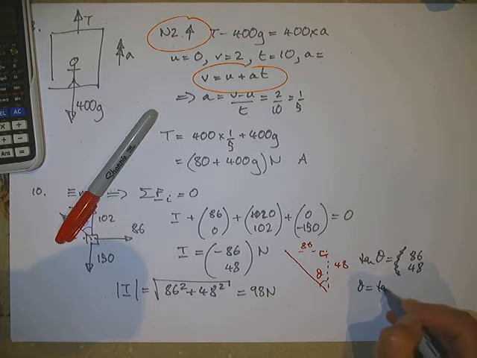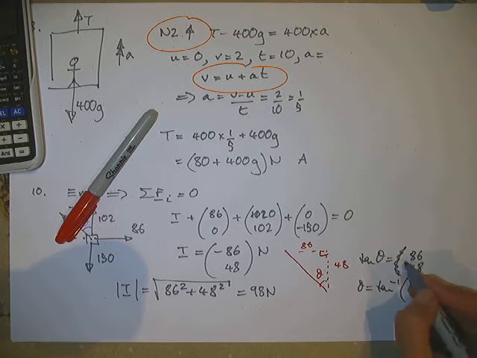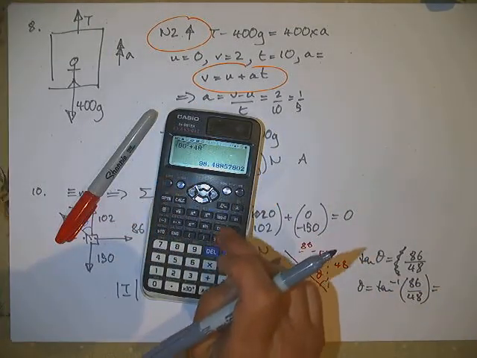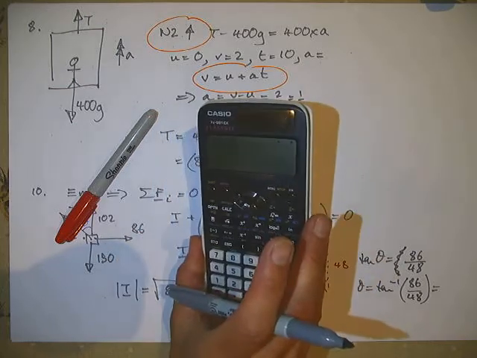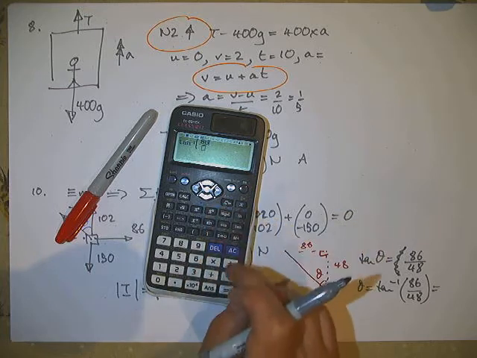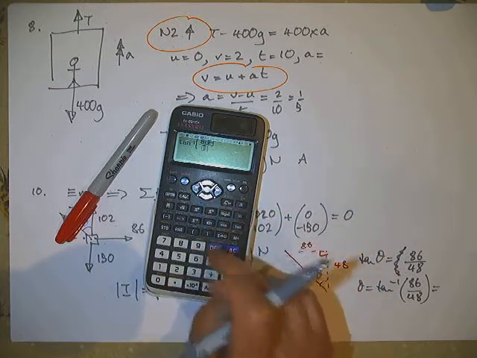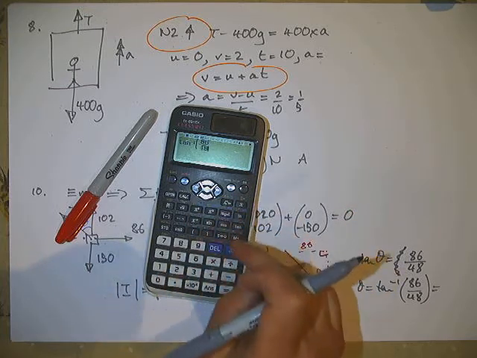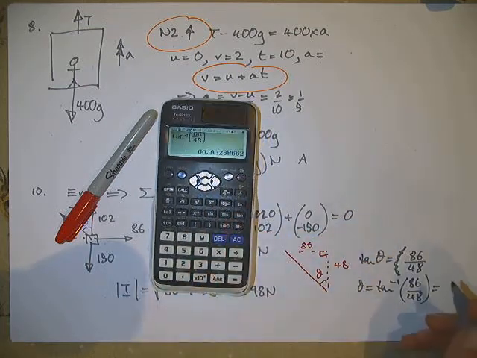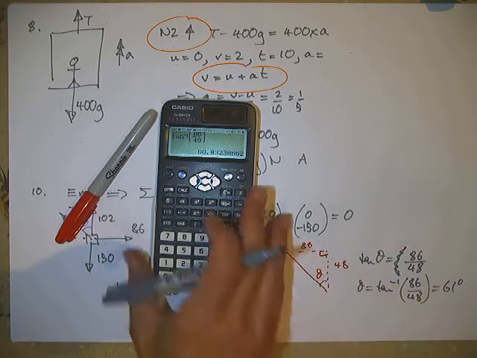Theta is tan minus 1 or arc tan. You'll see that written. Now I'll put the brackets in. Fraction. If you do that one in your head, I'll be impressed. Shall I check we're in degrees mode? Yeah, we are in degrees mode. Fraction, 86 over 48. That's 60.8, so 61, 2 sig fig.